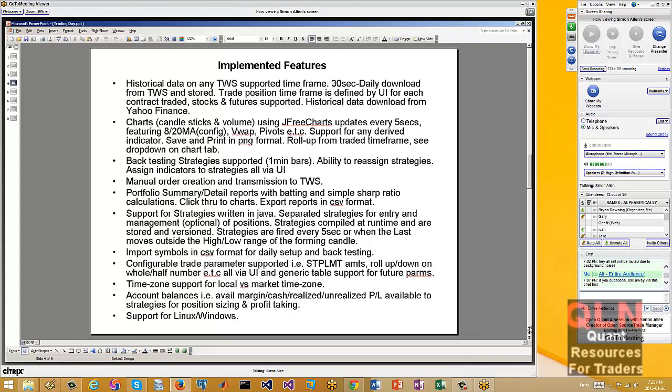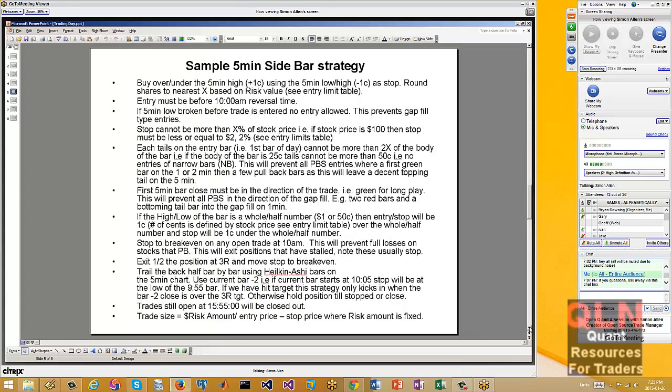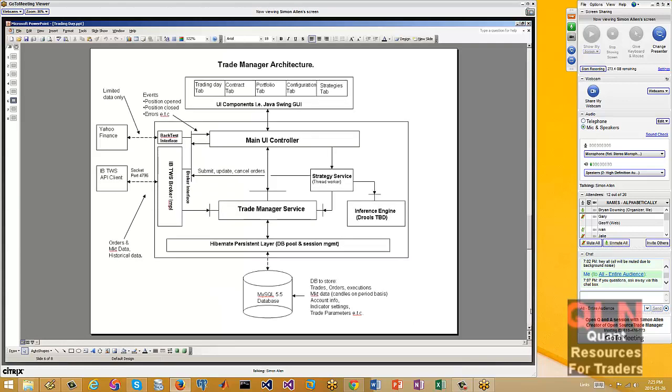So that's the features. Now I think I'm falling behind. Let me just check, where are we? 25, yeah, I'm a bit slow. I'm going to speed up a bit. This slide I'm not going to spend any time on, but if you want to have a look, this is one of the simple first strategies I implemented. So if you read through it, it will give you an idea of the sort of things I tend to do in strategies. I won't pause on that.